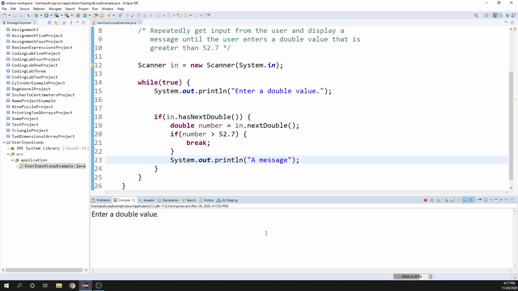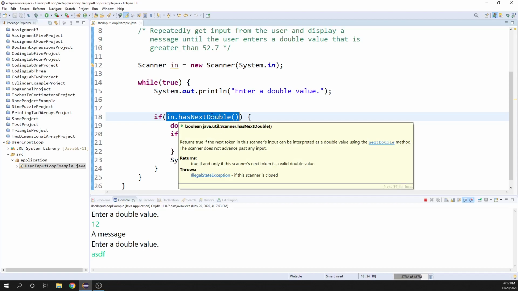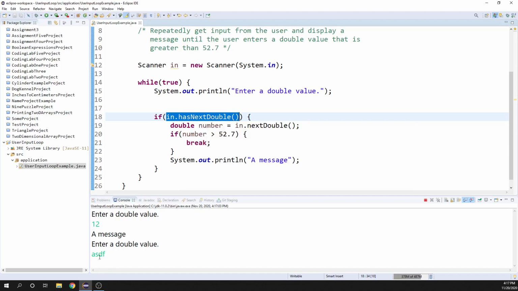All right, so now when I type in some letters, we're not going to have that problem any longer about the program crashing. Because this condition right here, when I hit enter, is going to check to see if what I entered is a double value, and that's going to be false, because these letters are not numbers.